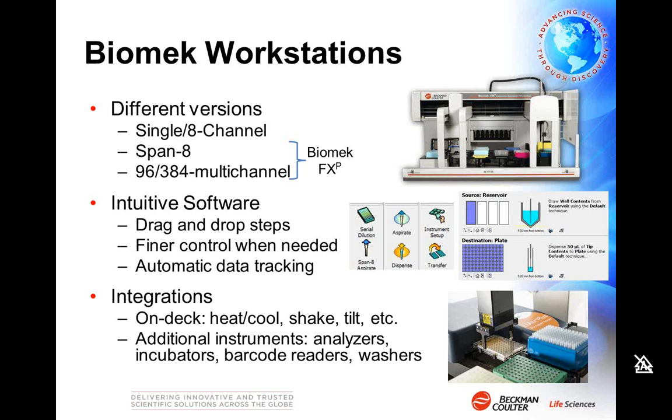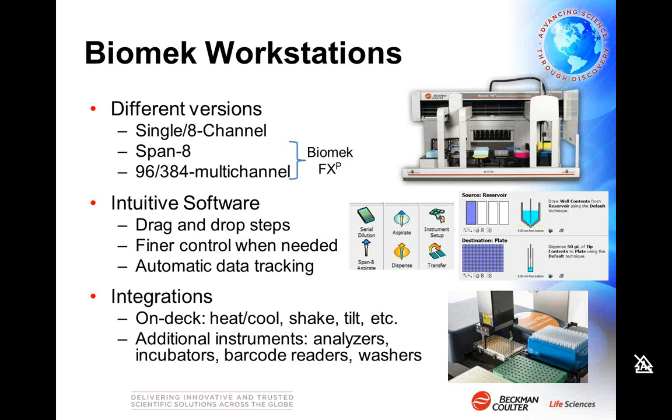Basically, an automation method is created by just dragging and dropping steps, whether it's an aspirate or dispense step or a moving labware step. And then each of those steps can be configured either just at a very general level, where you would show a source and a destination for a transfer and what volume needs to be transferred, or you can have finer control when needed, such as where within the well you want the pipette tip to be located, underneath the liquid or at the very top of the well, for example.